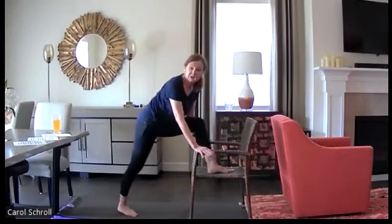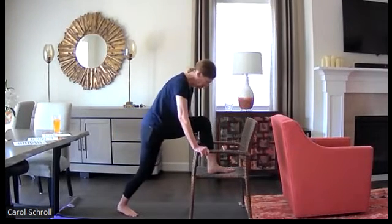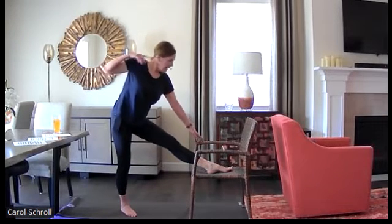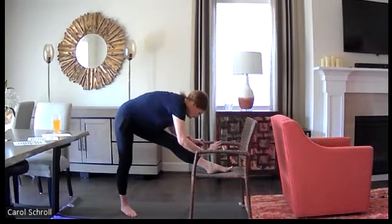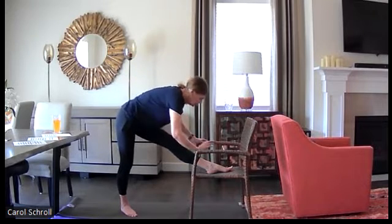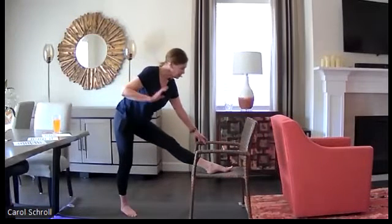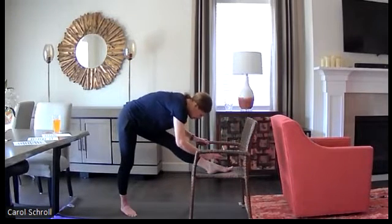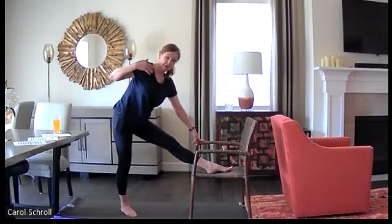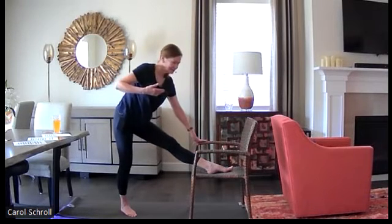You want to just go to a place where you start to feel the stretch, not a crazy deep stretch. And then with your leg fairly straight, inhale and push. Just slowly breathe in and breathe out. Feel the back of your leg lengthening and releasing a lot of deep tension. Now, if you squeeze your quad, that will encourage your hamstring to stretch easier. It's not a miracle, but it does help a little bit.